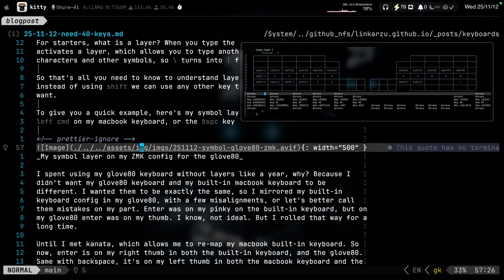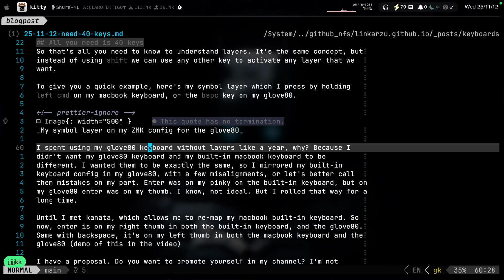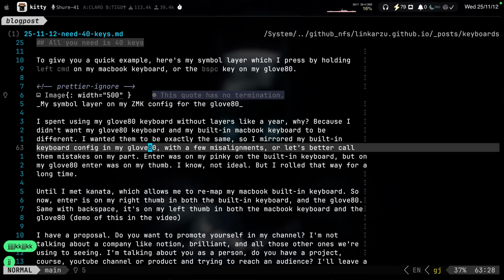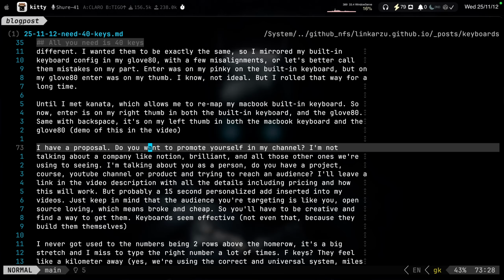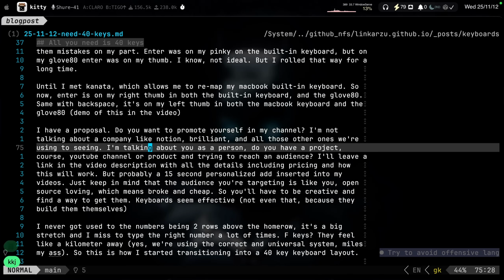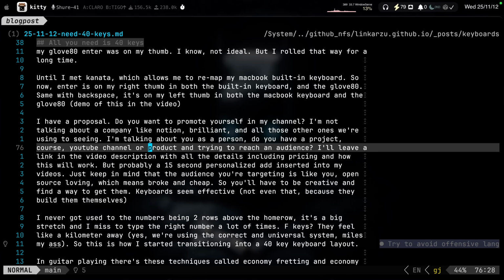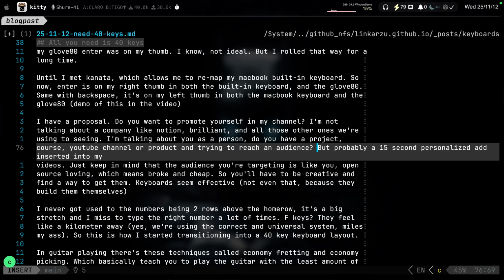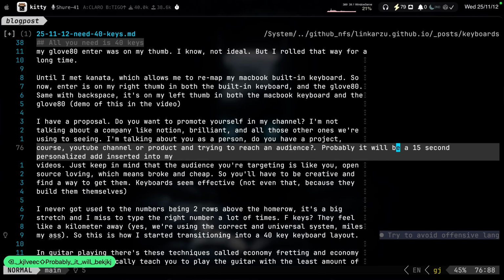Let me keep reading through this and see if there's any other inconsistencies or stuff that I need to fix. Okay, so here in this specific section, I'll leave a link in the video description, but this doesn't make much sense. So I'm just going to leave a link instead to that section. I'm gonna delete this part here. Probably it will be here.